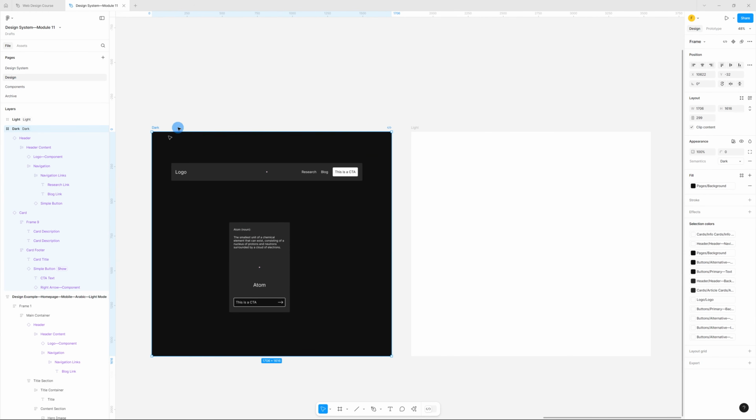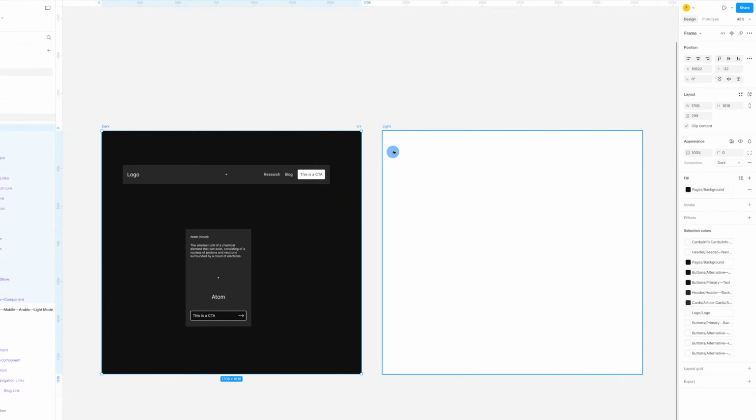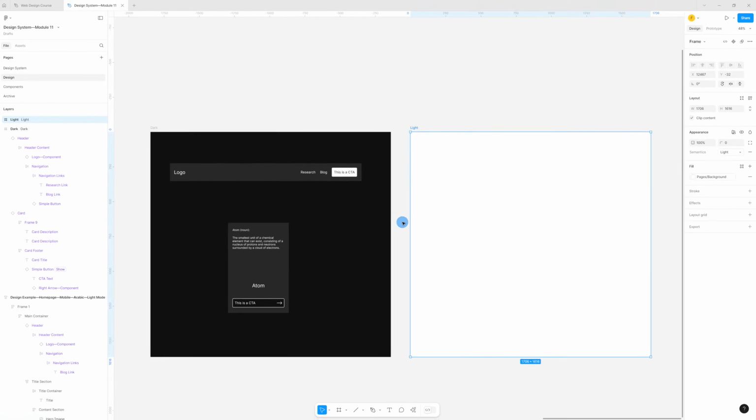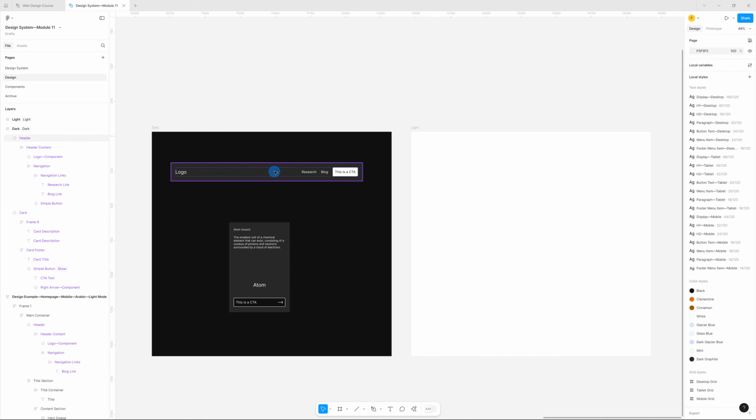Okay, so here we have this frame, right? And this frame is set to dark, okay? And then we have this frame, which is set to light, right? And then we have these 2 instances, right? And then the components of these instances have the variable mode set to auto, okay? As we just saw.